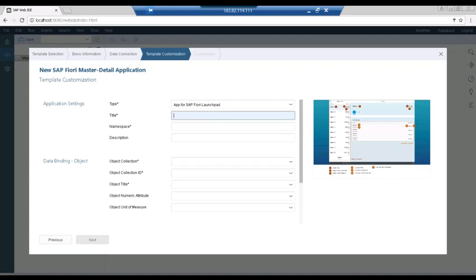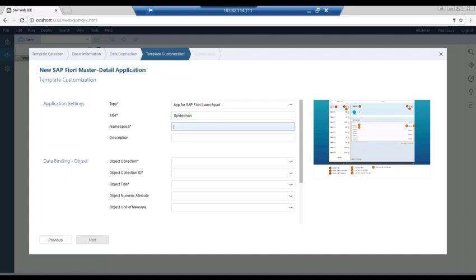Somebody was asking yesterday a question, Anubhav, how will it know from where it will be picking up the title for the tile? So this is the place where you're giving this title, and this will be the title for the application as well as the tile title when you configure it with Launchpad. So when you add it in the Launchpad, this will be the title. Let me put it Spider-Man so that we can remember.